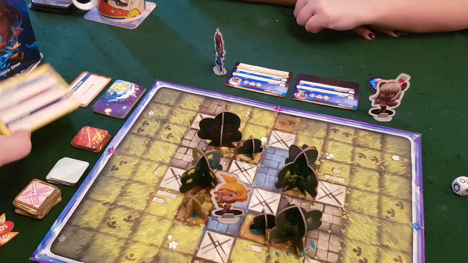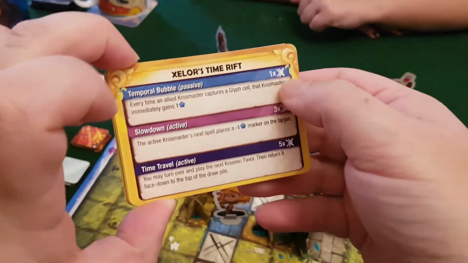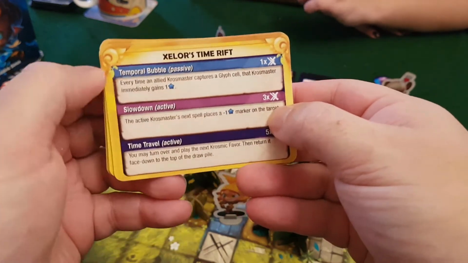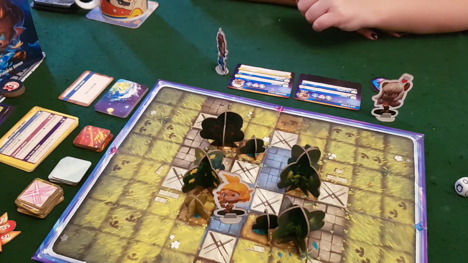But we also have a randomly selected special ability card. So, for example, when you capture a glyph, you have this passive ability, and then when you have 3 glyphs, you can do this one or that one. And if you have 5 glyphs, you can do any of those. And you can do them multiple times depending on how many actions you have.